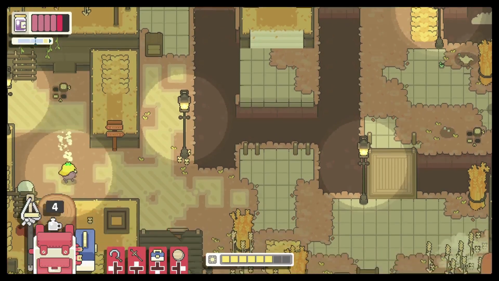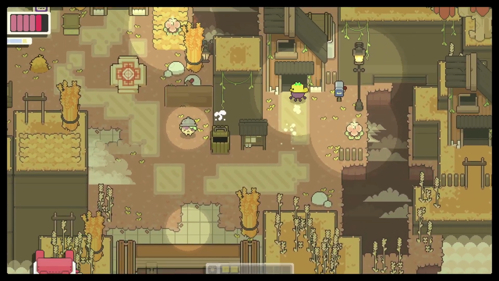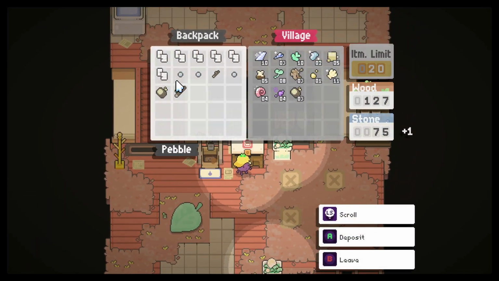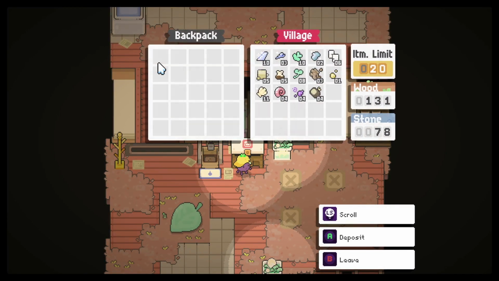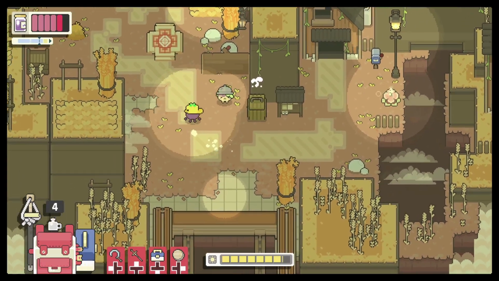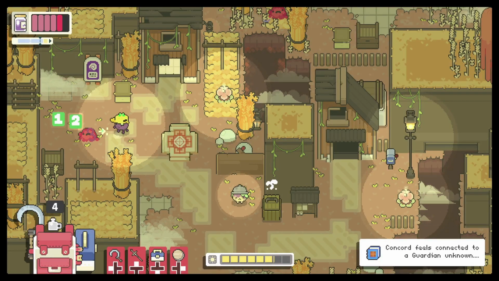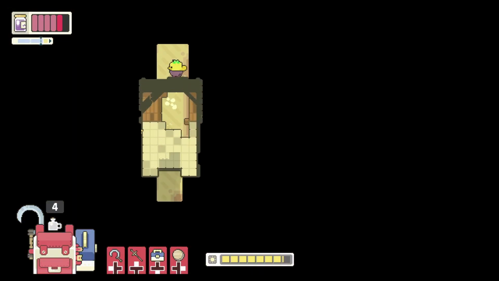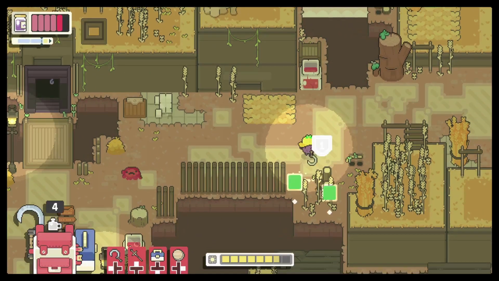There we go. Now, just before we run off, let's dump some of this stuff in our thing. Storage box, that's the word. Then I'll also put the cornerstones in here just because we're going to a new area. There you go. Got another memory thing. So we can check what that is after this here, obviously.